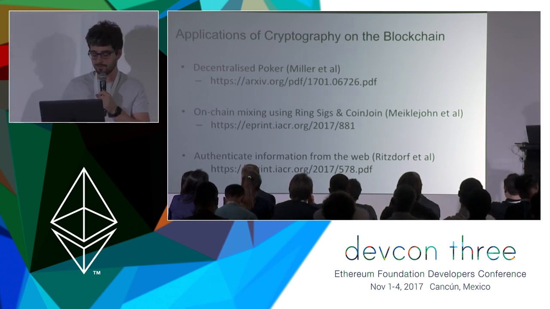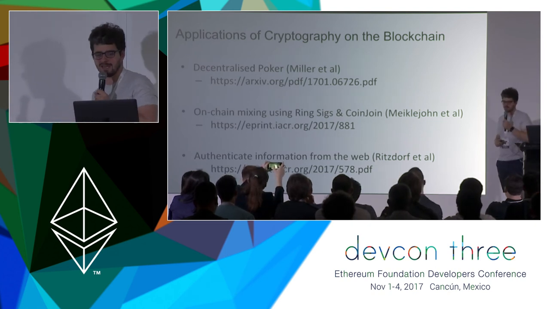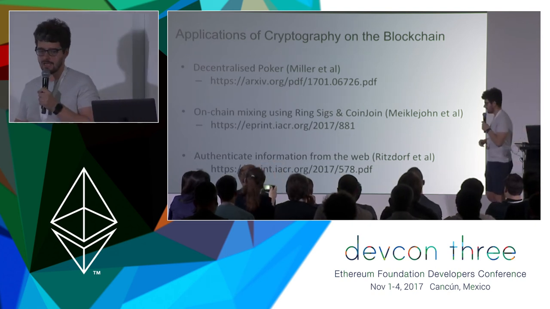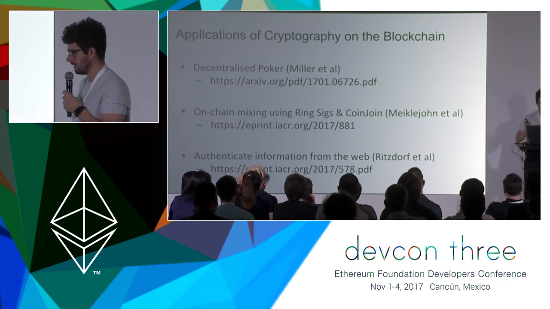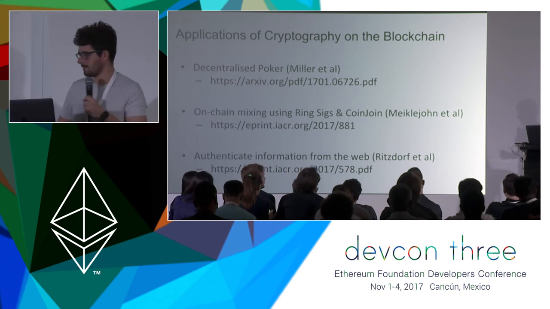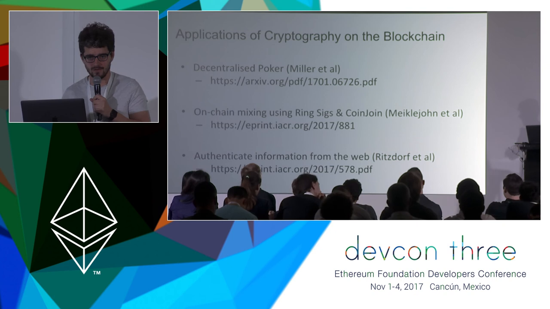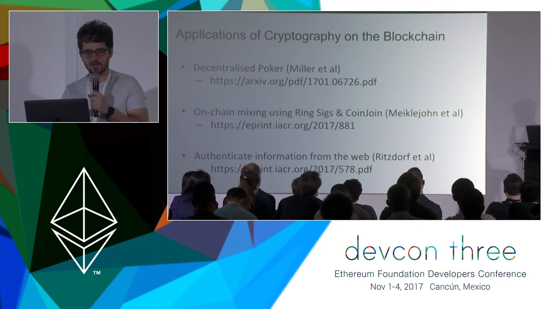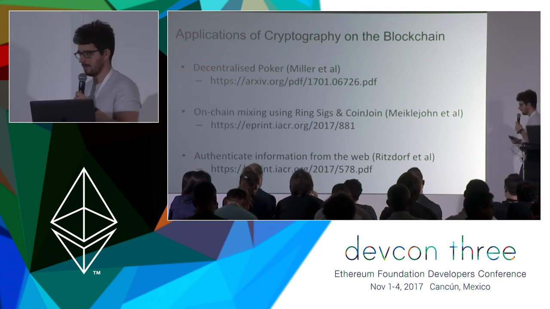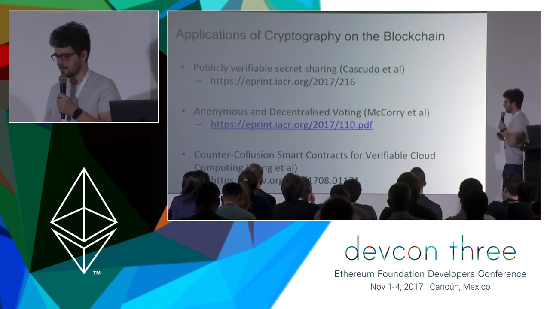The third one is done by Arthur's group at ETH Zurich. The idea is that, let's just say I have a betting contract, and I am betting that Newcastle United is finally going to win the Premier League, which they'll never do. But let's just say I go on the BBC website, and the BBC confirms that, wow, Newcastle United actually did win the Premier League. I can then prove to the contract that the BBC said that to me. And that's really useful for any Oracle-type service.